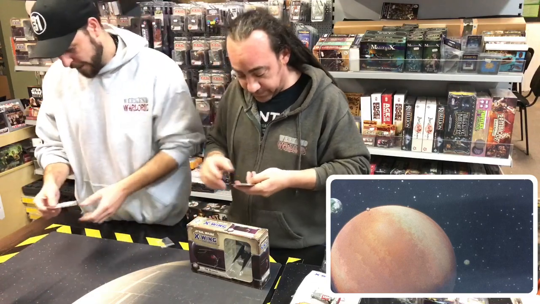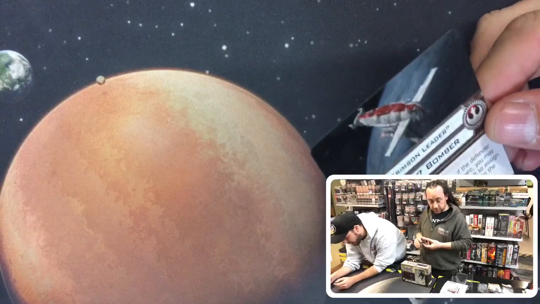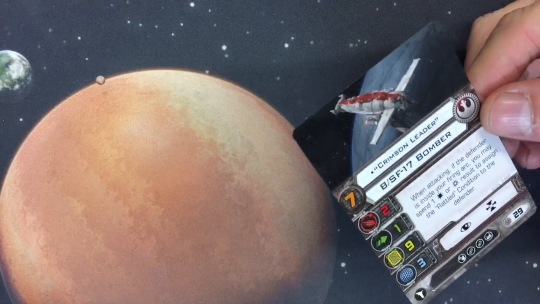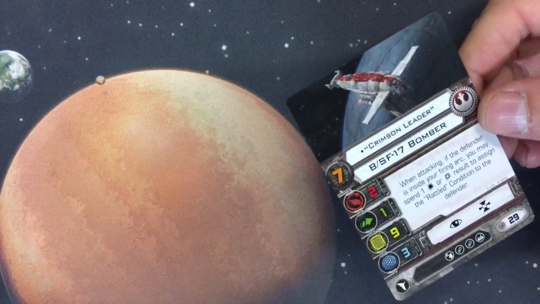After you. Okay. So the first one, pilot skill 7, 29 points. When attacking, if the defender is inside your firing arc, you may spend one hit or crit result to assign the rattled condition to the defender.